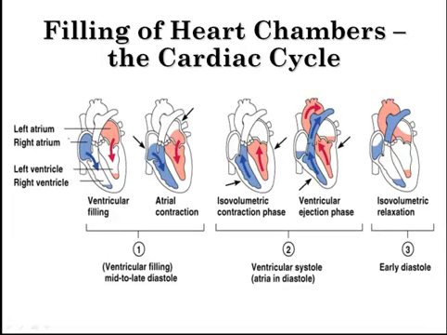Okay, so this is what we're talking about. Here are your right and left atria, and they will fill first, and then they contract and completely fill up your ventricles. Once your ventricles are full, the AV valves right here close, and that's your first sound that you hear. Then we contract your ventricles and push the blood out into the major arteries. That's the ventricular ejection phase.